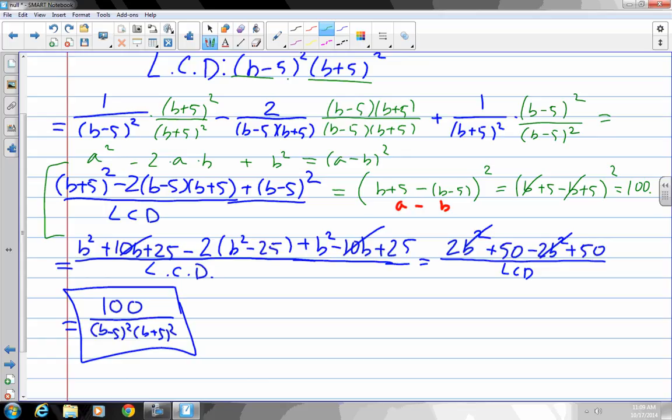But again, you don't have to notice that. This is a hard thing to notice. If you notice it, that's a little quicker. If you don't notice, that still works. Opening up all the parentheses, combining like terms, still gives us the right answer. It's a little longer, but there's another way of doing that. Eric? Did that make sense? That's okay. Again, as long as the first one made sense, that's all that matters. If the second one made some sense, then it's good. Some of you probably got the second part.